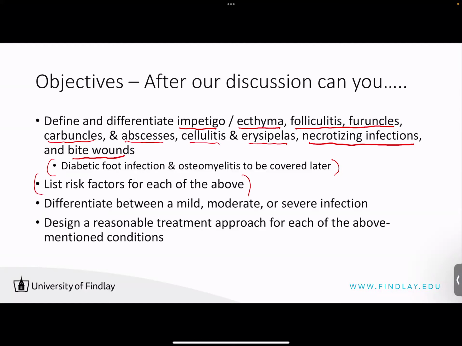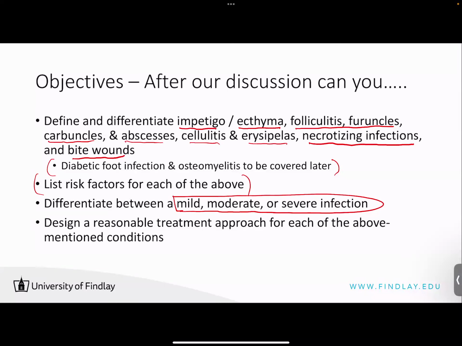Are there risk factors for any and all of those aforementioned infections? Absolutely. So what patient population is at risk for each or any of those? And then importantly, and this is where I think the handout that I just gave you will come in, we have to have an idea about our approach to treating a patient with an infection. How bad is it? Do we need to give this person IV antibiotics, broad spectrum right now and admit them? Or is this person doing okay? They just have this little lesion and we can send them home with oral antibiotics. How do you make that decision?